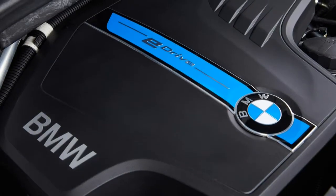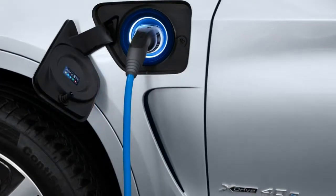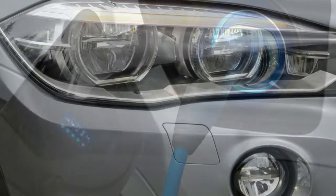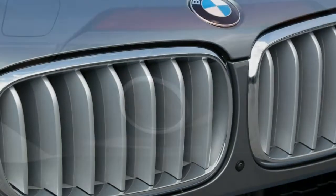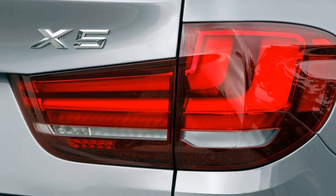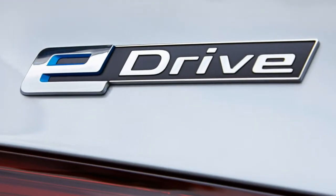Standard safety features for all 2017 BMW X5 models include stability and traction control, anti-lock brakes, automatic brake drying, front side airbags, side curtain airbags, active head restraints, and BMW Assist and Remote Services emergency telematics. All xDrive versions also include hill descent control. The optional driver assistance package adds a rear-view camera and a head-up display, while the driver assistance plus package adds blind spot monitoring, a top-down camera system, lane departure warning, speed limit info, and a forward collision warning and mitigation system with pedestrian detection that can apply the vehicle's brakes automatically to prevent or minimise an impact at low speeds. In brake testing, the X5 xDrive 35i required 122 feet to stop from 60 mph, which is an average distance for the class.